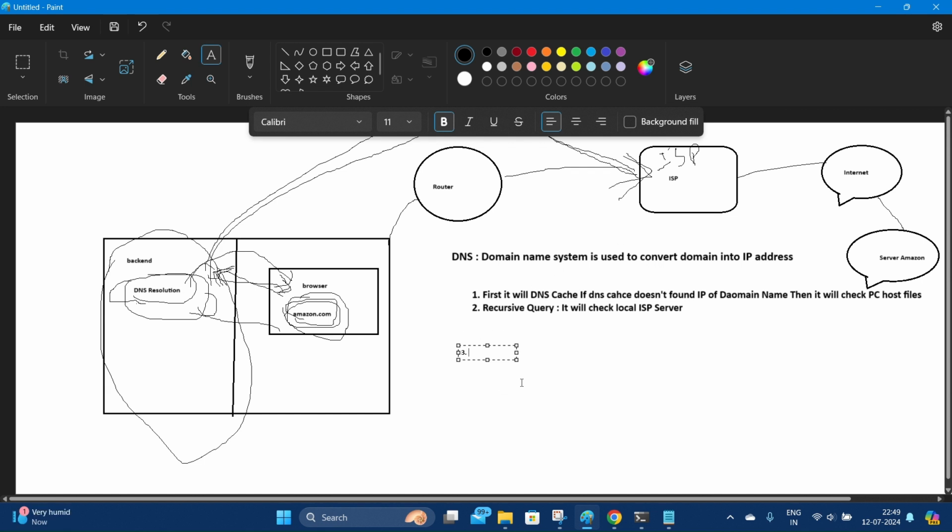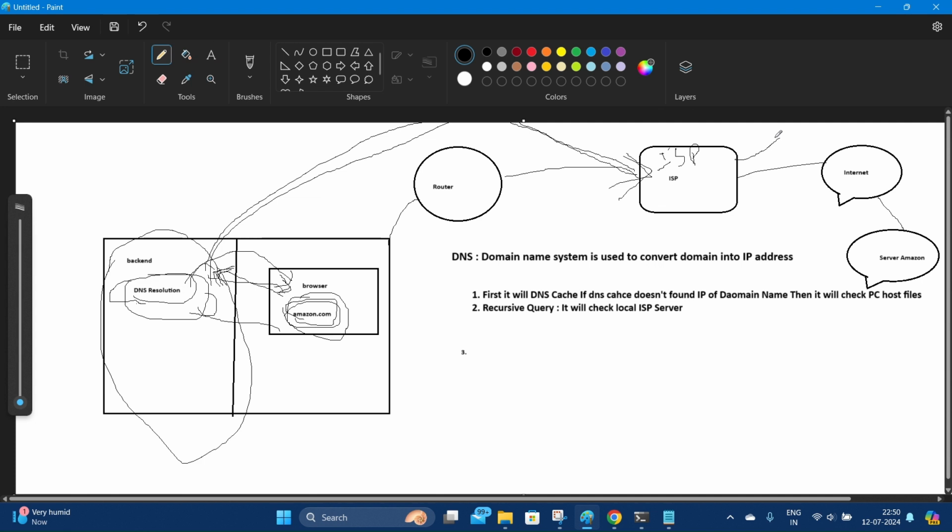But if it is not found in the ISP cache, it will refer to the root server. That is our second query, the iterative query. On behalf of the PC, the ISP router will generate the iterative query to the root server.